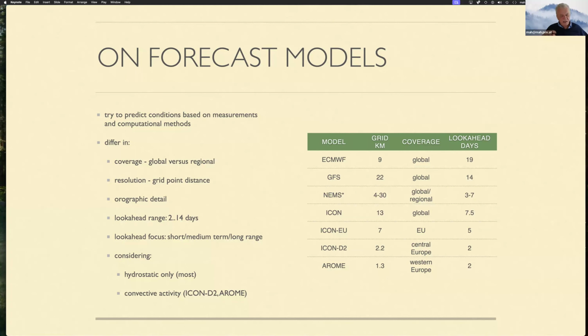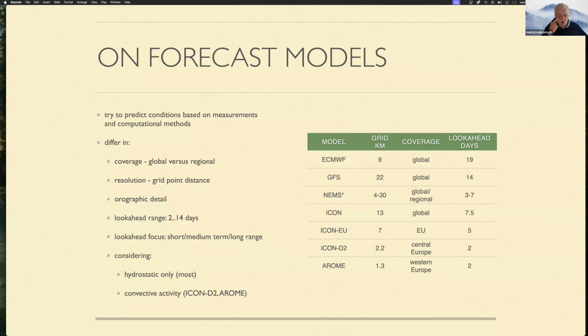Now the grid is a quadratic affair, so we're talking about a factor of about 1 to 200 in what the same area costs to cover in Arome versus GFS, and that's only due to the resolution of the grid. That is the reason why the higher resolution models are short term, and the low resolution models tend to be longer term. It's just about the limits of the technology we can forecast with.